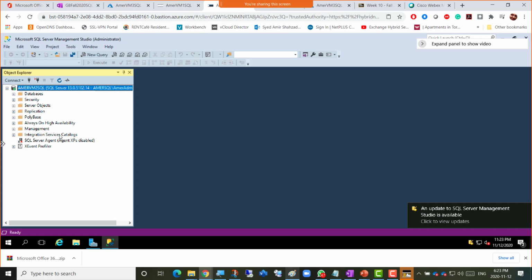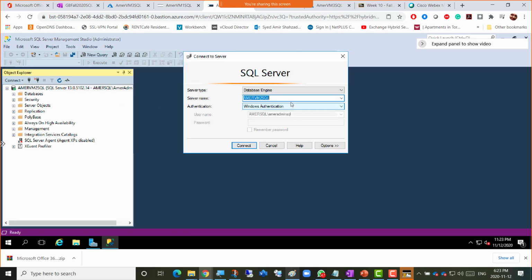So remember that in last class we had second instance also installed here, so I'm just going to connect the second instance on the same machine, VM2. So I'll click the connect button here and check that if I can connect to the second instance. So there was that second instance, we named it that way. I'll connect this one. So that's the second instance of SQL Server in the same virtual machine.